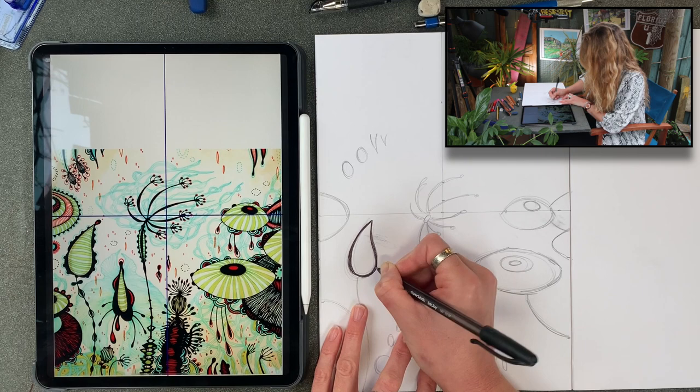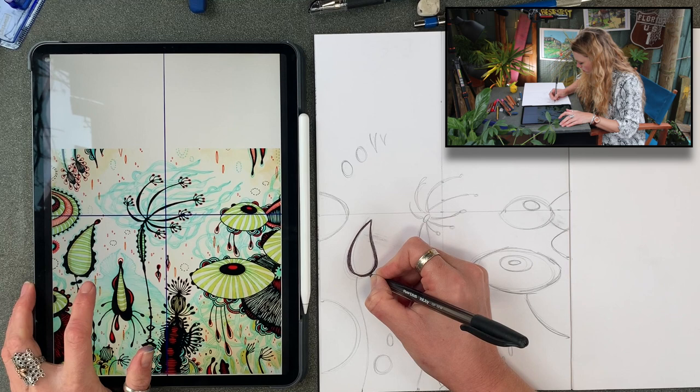Constantly referring back to the original to make sure I've got everything in the right place. Starting to draw these blobs on as well.